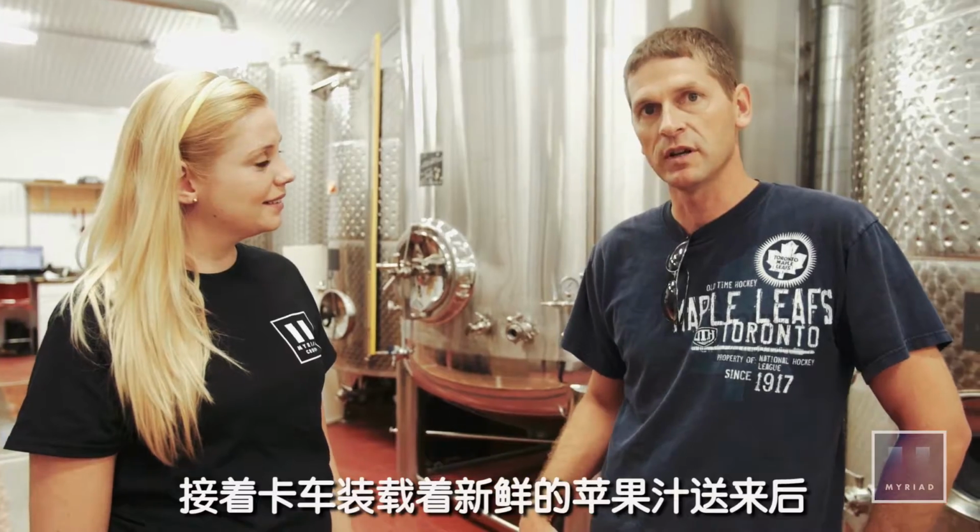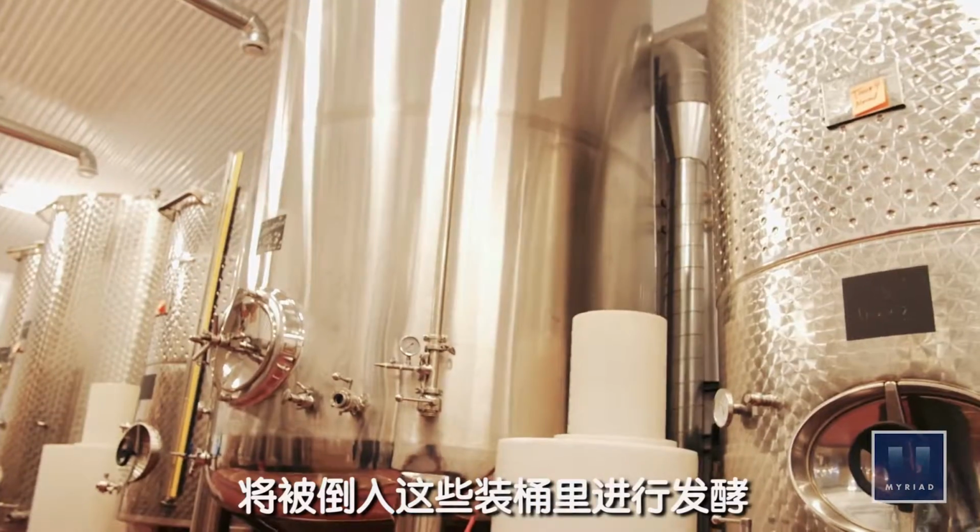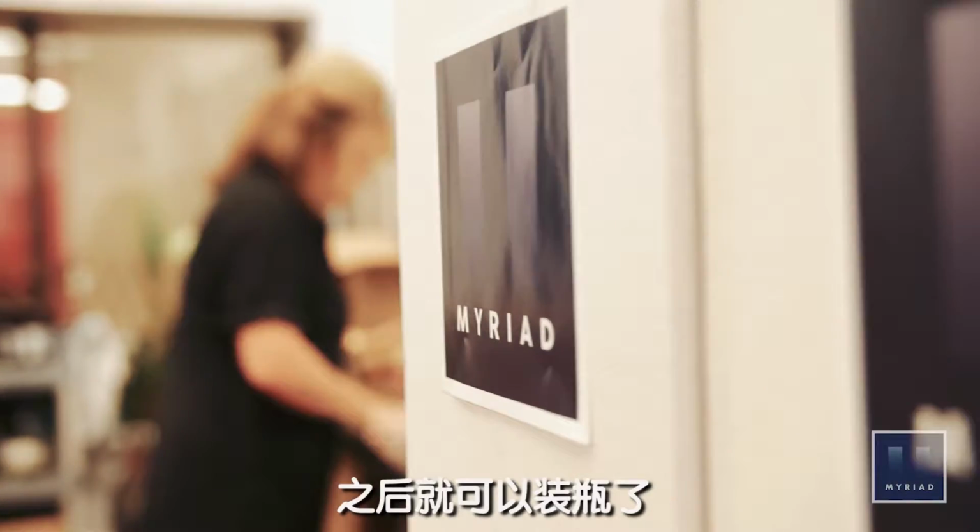What we do is we source all of our apples locally, so it's Ontario grown apples. We bring our juice in from an orchard called Algoma, so it's one of the biggest producing plants of apple juice in Ontario. Those trucks bring the juice in. We ferment in these vats that you see here. Fermentation takes around 3 to 4 weeks. Filtration takes about another 2 to 3 weeks. And then we also bottle all of our stuff on premise.